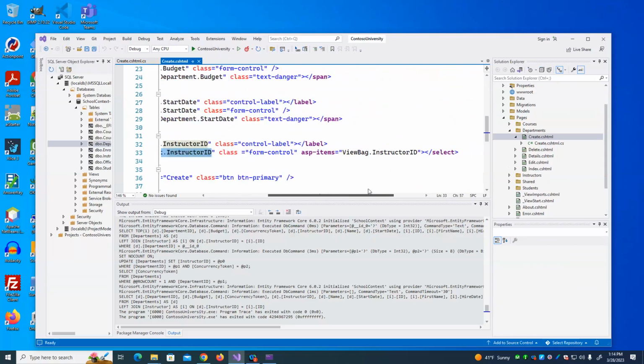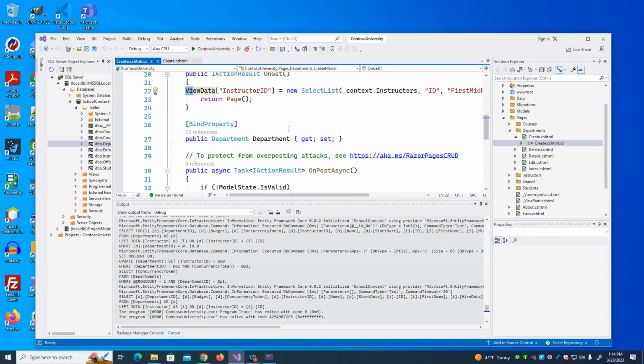Where does the data come from? It comes from inside the view bag called instructor ID. And this creates within the view bag that thing called instructor ID. I know that's a little confusing. I actually don't like this way. We're going to ask an expert about this in a minute here. All right.